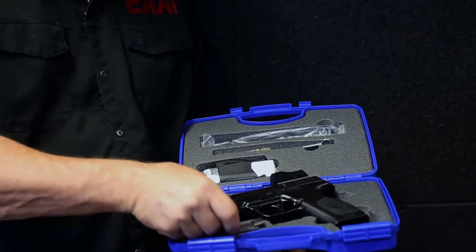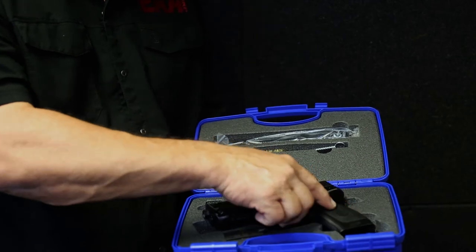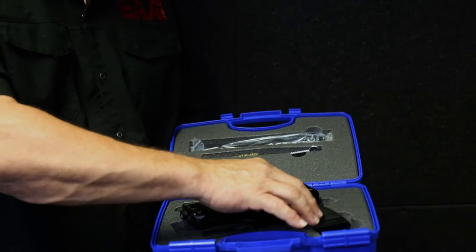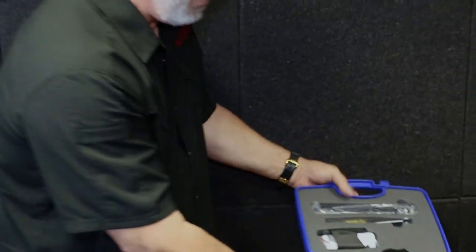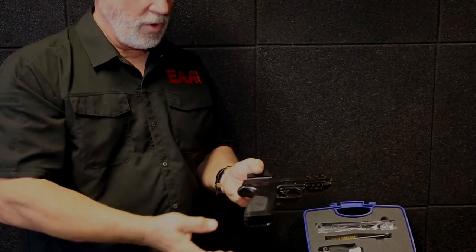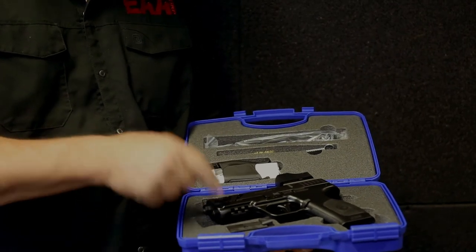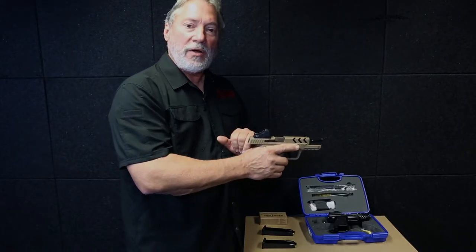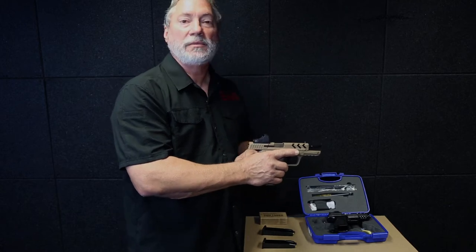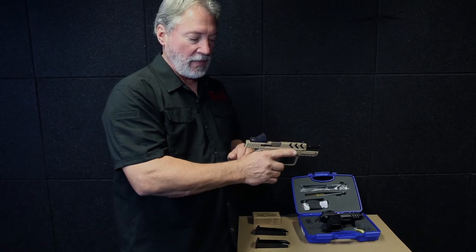it with this. Three different grip inserts. One is arched, another one's larger arch, and then you have a flat. They come in three different finishes: desert tan, black and gray, or black. Rail system for lights or lasers. Come set up for carry optics. Also has a plate, and other plates will be available for other optical sights.